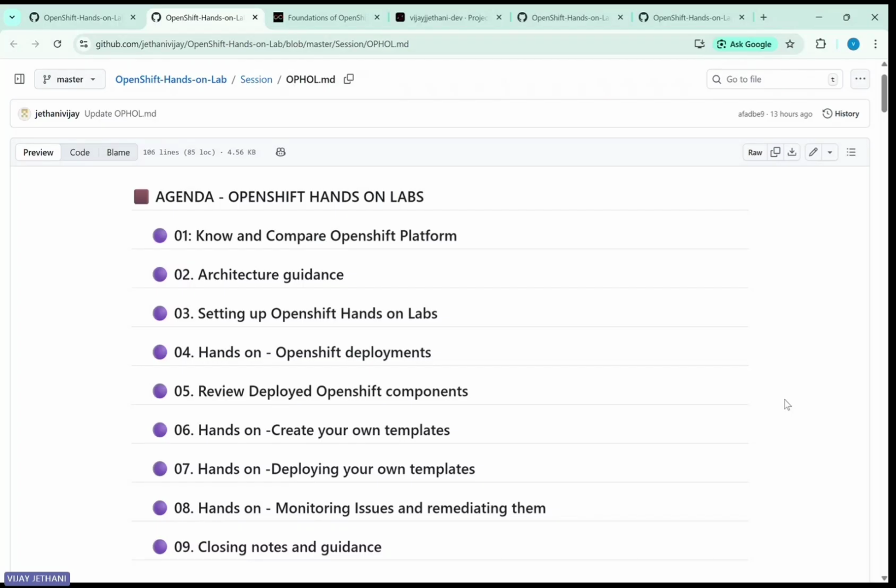Moving on, we will have a setup of hands-on labs. Now this is a setup which is already provided by Red Hat, where you can try the basics. Also, you have some labs which you can carry on, and there are some labs which you have to actually try on your own PC as well. For that you have to install the CLI of OpenShift. Okay, so I will guide you step by step on how we move on with these particular labs.